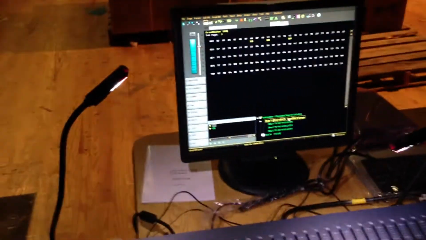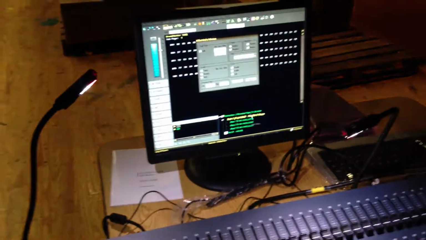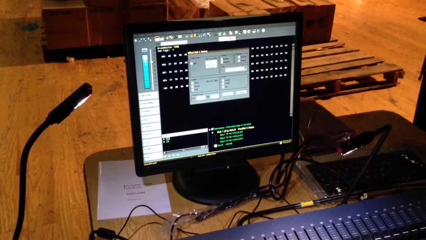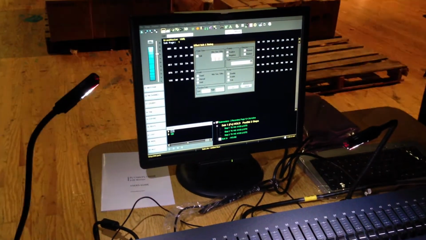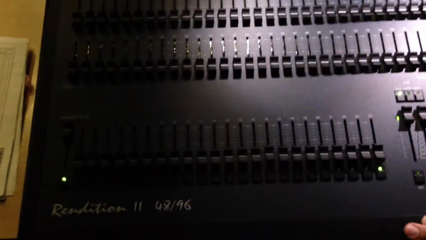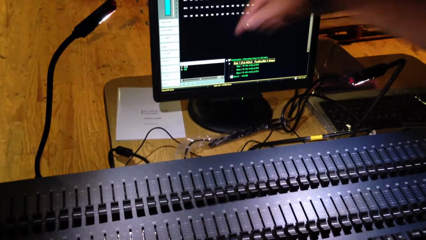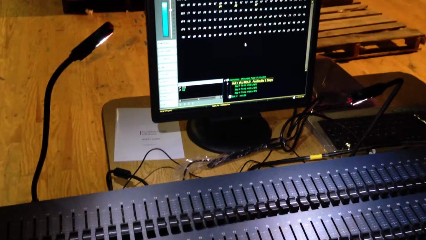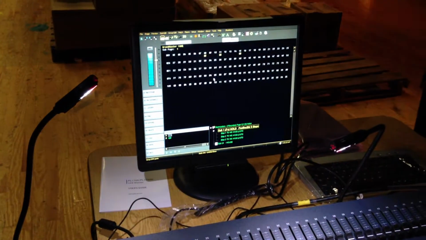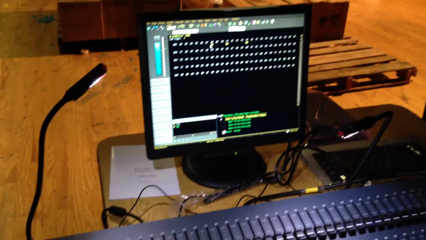You could also make it bounce. Right now it just goes positive, from low to high. You can make it bounce. Hit OK. Bring it down. Now it's going to go low to high, and now it's going to go high to low. So you can create any type of lighting look. That's just an effect.